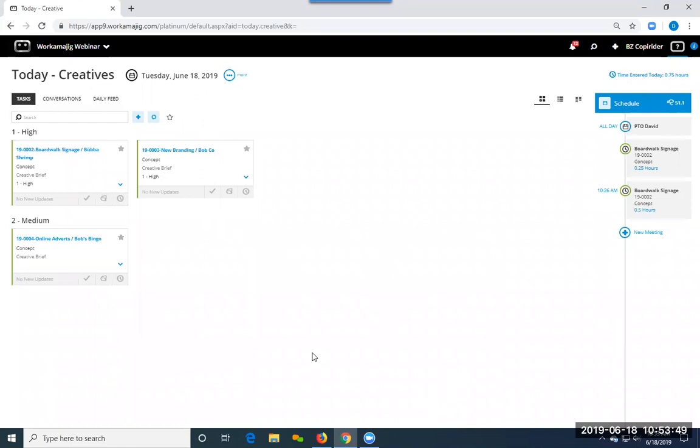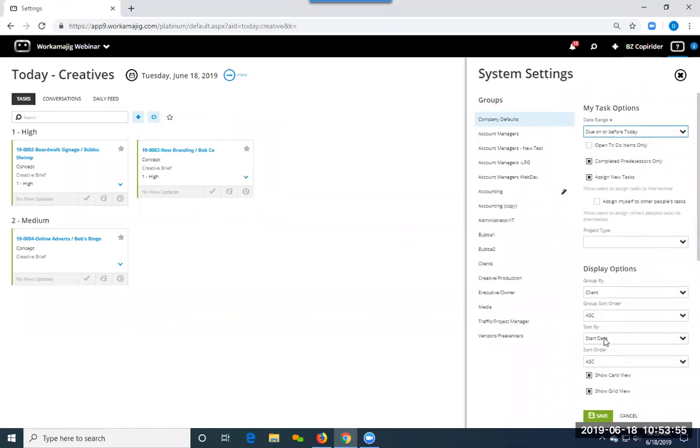Okay, so that's another way to control what I see. And as managers, you can come in and do system settings, and you can define what they see and how they see it. Not saying that they can't adjust it afterwards, but you can default views for them. Like I said, there's an email notification that can go out for the prior task being completed, or again, it would just be a pop-up on there.